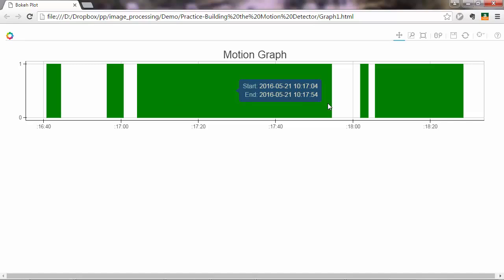This can be a great application if you want to detect objects. You can put this Python program on a Raspberry Pi server, for instance, which is a small server, and you can put it somewhere. And maybe you want to detect animals. You may want to know when this animal is entering the frame and when it is exiting, or with people as well, if that is the case.